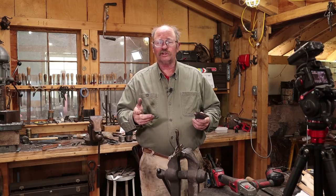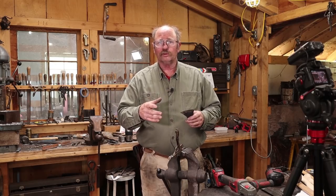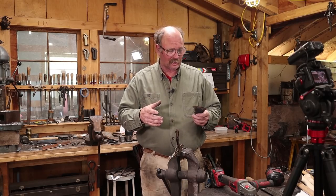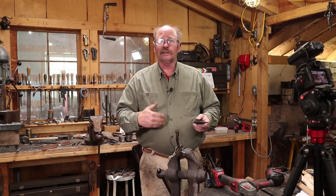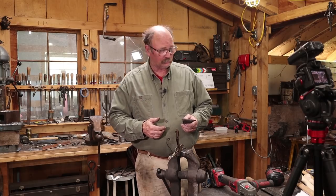I leave that on when I ship. It's real easy to just grab it and peel it off. Sometimes you can even put it back on one or two times if you need to protect the edge. But that way it's protected while I work on it. I'm protected, and it's protected in shipping and less likely to try and cut its way out of the box.